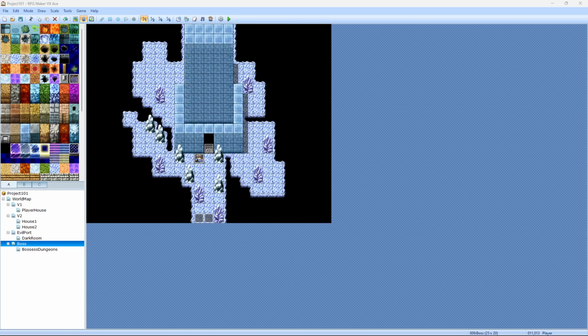Ladies and gentlemen. I already pointed out in the last video what we're going to do in this video. We're going to do a puzzle, like two switches you have to activate in order to open a door, and through this door you go onto a cutscene, and this cutscene initiates a boss fight.